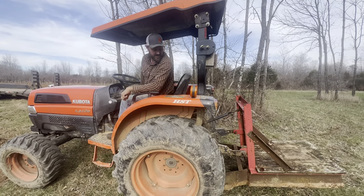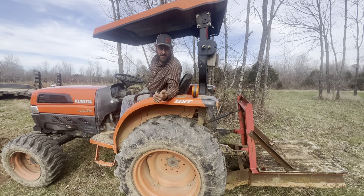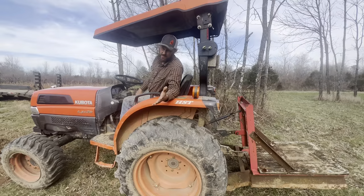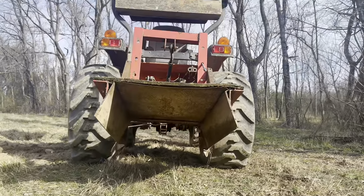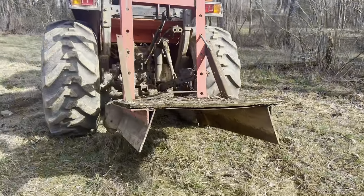We're gonna try this little contraption here. This was given to me as a hiller, he called it, and I believe they used it to make hills and lay plastic on, but we're gonna try to use it to cover these potatoes.